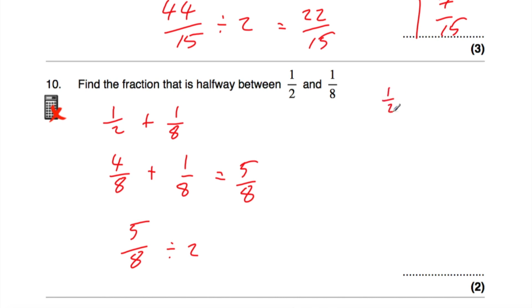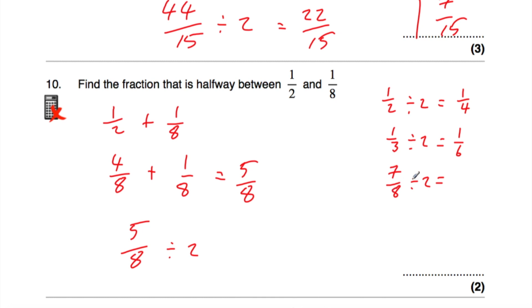If we had a half and we divided that by 2, well, if we halve a half, we get a quarter. So that means that if we do a half divided by 2, we get a quarter. If we had a third and we divide that by 2, well, if we had a third and we chop it in half, that's a sixth. So as you notice here, if we've got a fraction where we have got an odd number on the numerator, such as a half or a third, and we divide it by 2, if you're not able to half the numerator, you can just double the denominator.